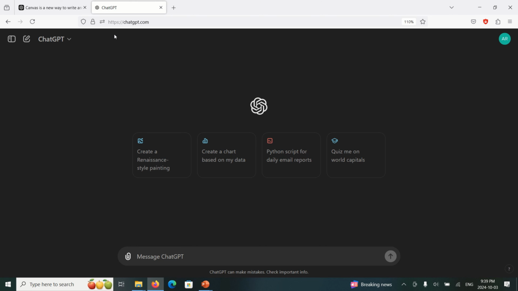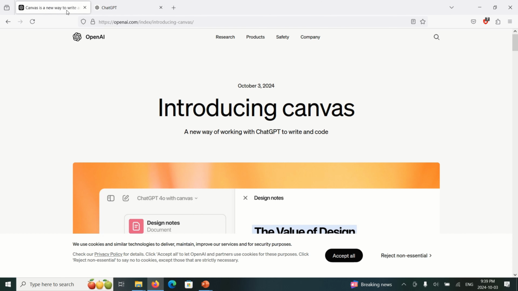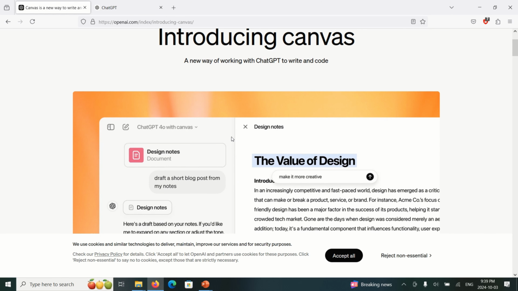In this video, we're going to talk about the latest development by OpenAI. They have just released a new tool called Canvas, which adds on to the current ChatGPT user interface. So, this is the current user interface that you see, and the new one is going to be Canvas, which will be used for writing blog posts and for coding. We will go into much more detail in this video.